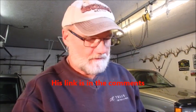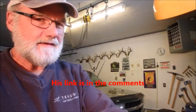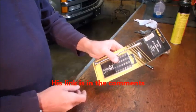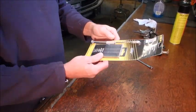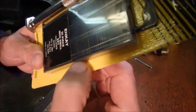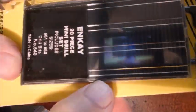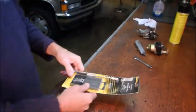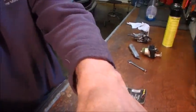Hi guys, Bruce here. Well, today I'm opening up a new toy. On the advice of Okie Chopper and a few others, I have finally purchased a set of mini drill bits. Now, I don't know if you can see how small these are, but look at this one down in the corner down here. So let's open it up without further delay.